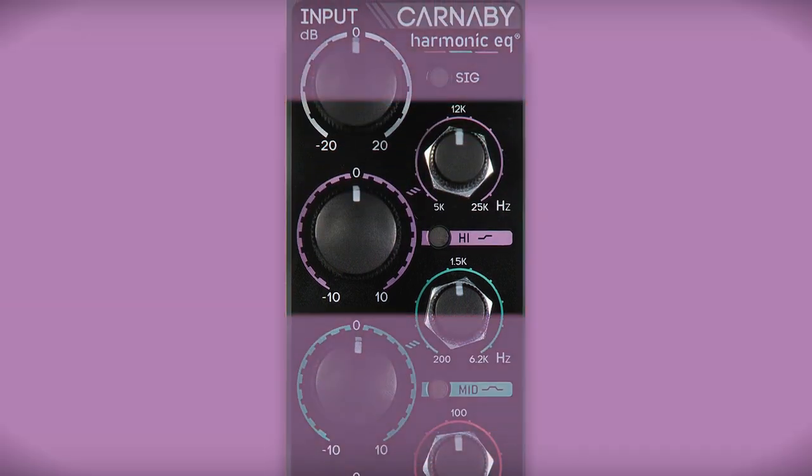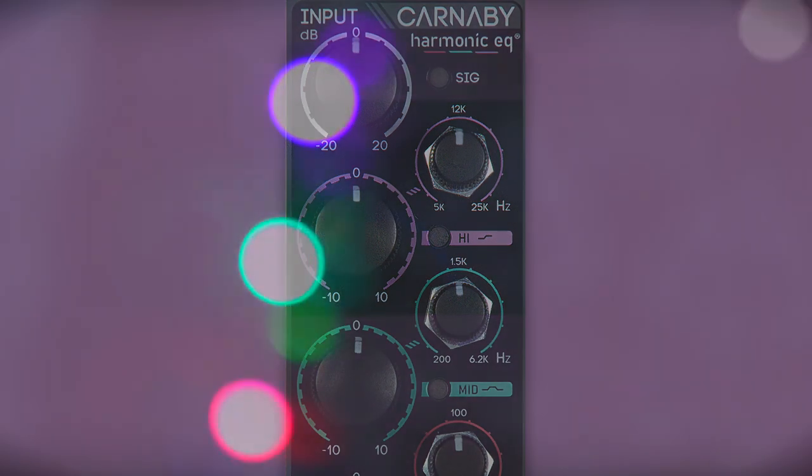The high band is a high frequency shelf with 10 dB of boost or cut and a frequency range of 5K all the way up to 25K, for adding air and high-end extension to any source.